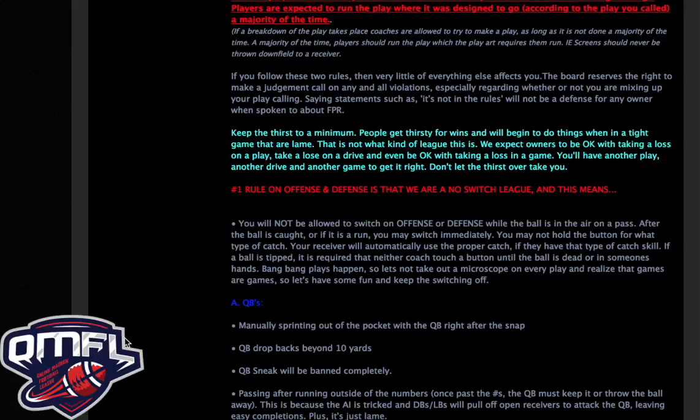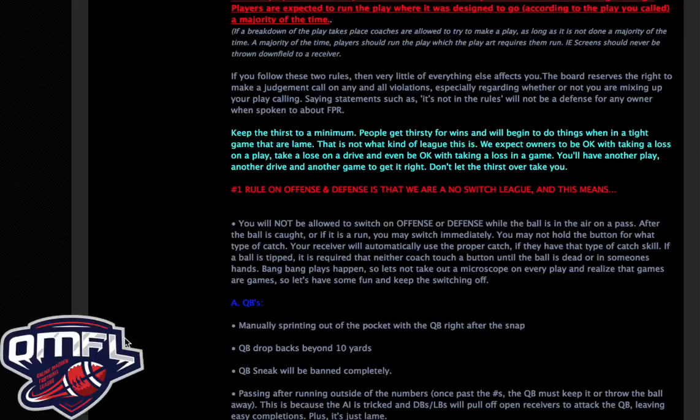allow the animations to take place. This now forces you to build up your receivers and get those catch attributes, and not just do them because you were able to click the button quicker than the other guy. We look for guys here. We are a league set up to be a league where if you're a good GM, a good play caller, and you're strategic and play smart in the game, then you can win here.